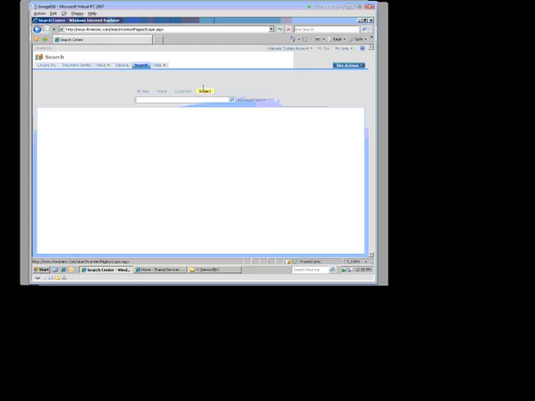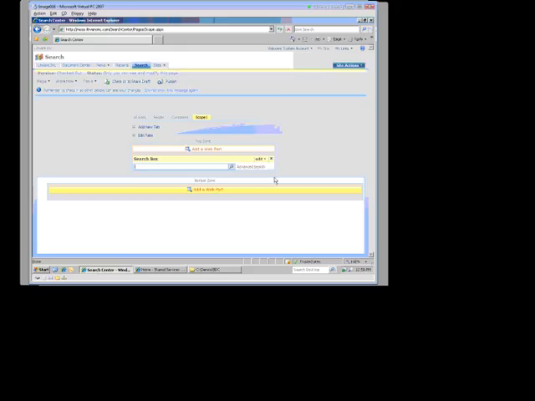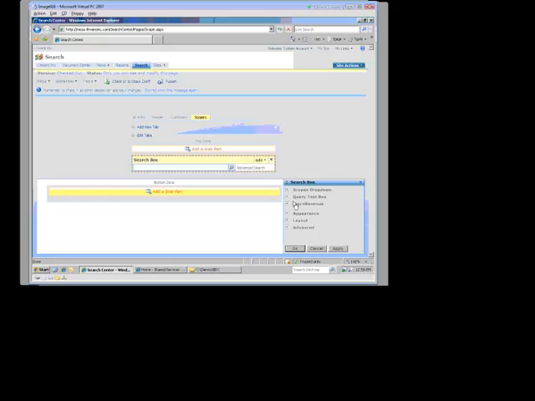Now, the trick is you got to tie that scope to the actual page itself, to the actual scope results that we want. So a couple ways we can do this. We can modify these web parts. I'm going to go ahead and bring up my edit menu here and say modify web part. And I believe it's actually scopes drop down.